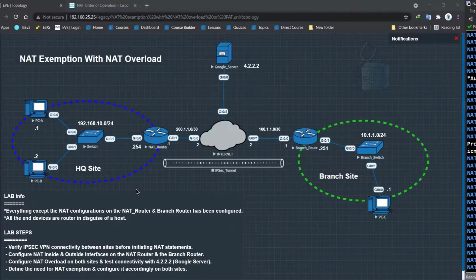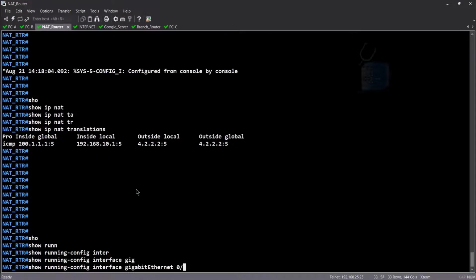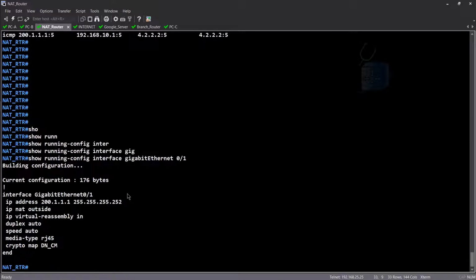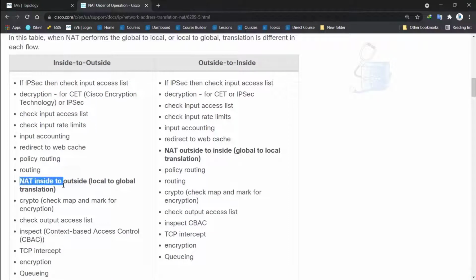So the outgoing interface is gig0/1, right? So interface gig0/1, let's do a show run on that, and you can see the crypto map is applied on this interface. So what will happen is that NAT is occurring first, and then the crypto map is checked.